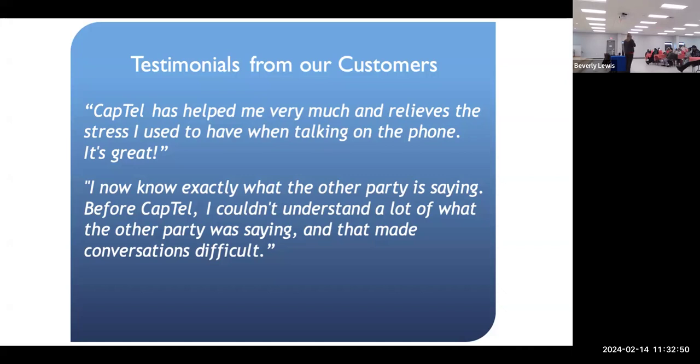You can pause the captions if you need to catch up, and you can go back and review them days later. So if the doctor called you today and rescheduled your appointment for next week, and next week comes and nobody remembers anything, you can always go back. A lot of testimonials I get are: 'I wish I would have done this sooner — I didn't realize I had such a hard time with it.'